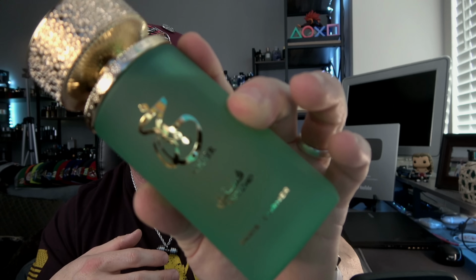So with all of them and with any blind buys, buy at your own risk. Try to make the most educated decision you can when it's something you can't just sample, which this is one of those cases, but I had to include it. It's just too fun of a fragrance to me. I love smelling it. It's a guilty pleasure. And that's from Paris Corner. This is Khair Pistachio.